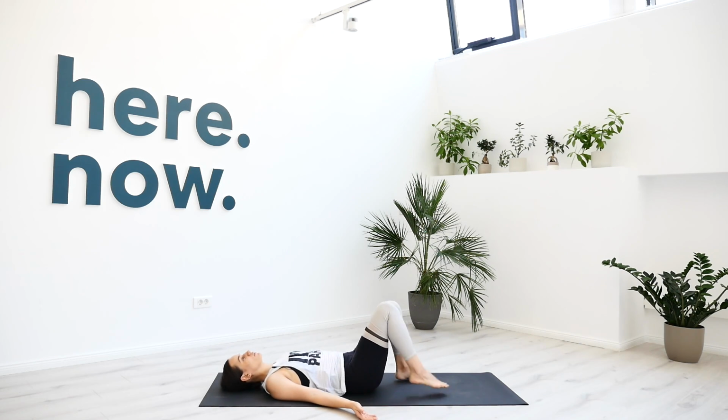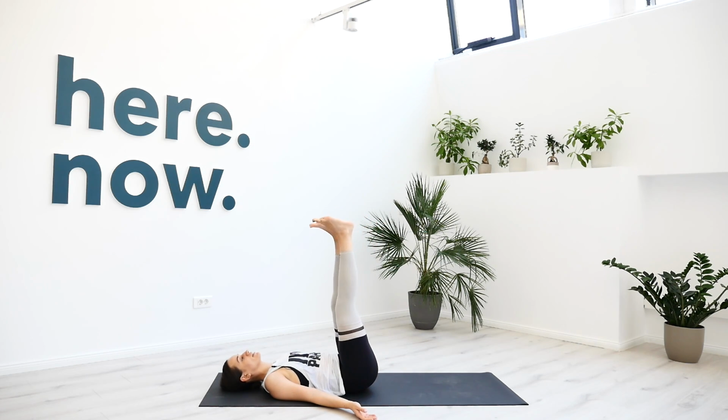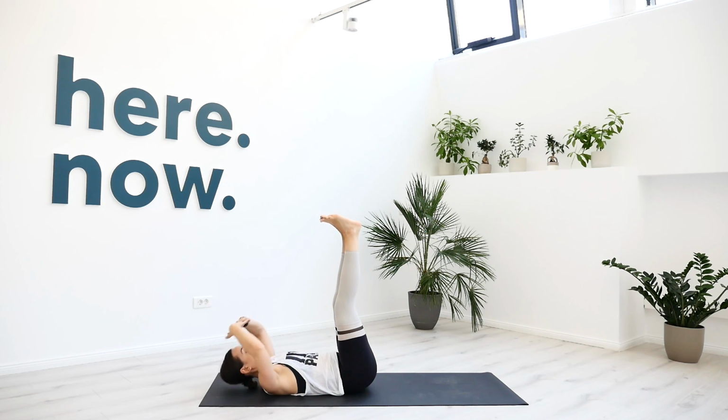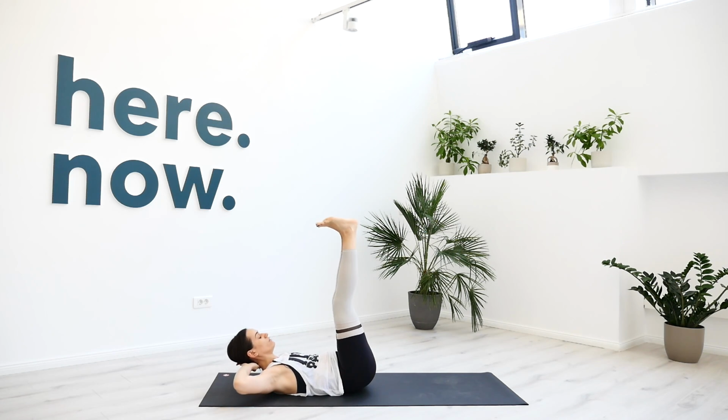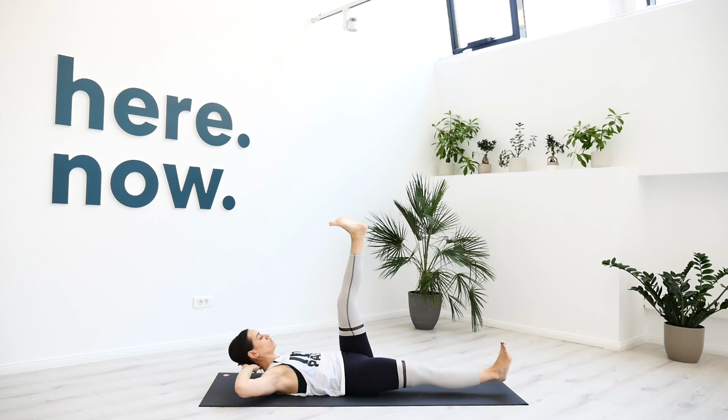Good. And now I want you to send your legs up towards the ceiling. Okay. And interlace the fingers behind your neck. Okay. Your toes are pointing towards the face. You can soften the knees if the legs are shaking. And now engage your abdominals. Lift your head. Keep your elbows away from the ears. Send the right leg 2 inches off the mat.